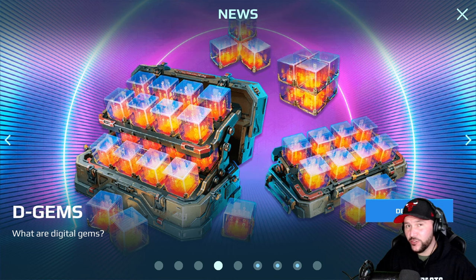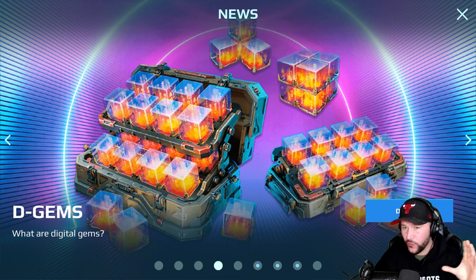In case you guys didn't know, there's a new currency in the game. It's called D-Gems. Now, this doesn't affect the economy of the game in any type of way. It's not for upgrading or anything like that. Its sole purpose is to purchase offers from the offer section. You could buy D-Gems in-game, or if you want to support a creator, you could buy it from a web shop and use their creator's code. Let me show you how to do it.